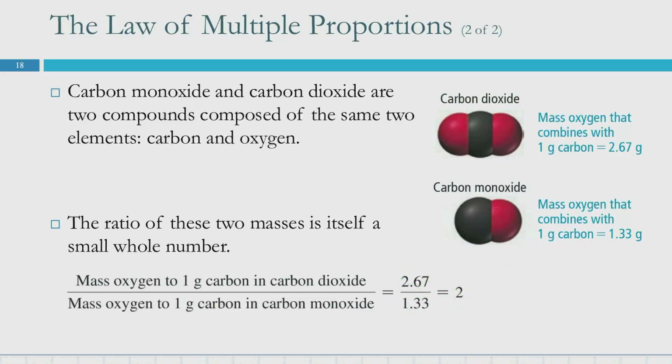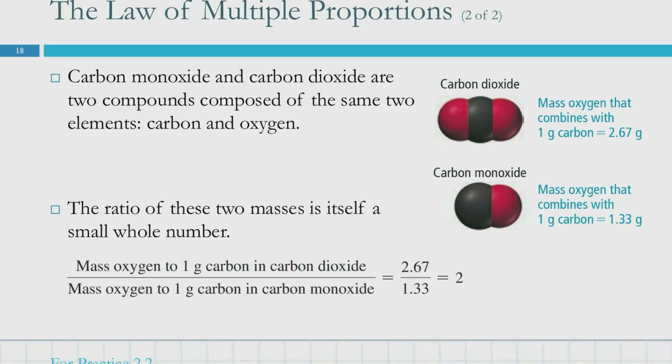All this is really telling us is the mass of oxygen in carbon dioxide is 2 times the mass of oxygen in carbon monoxide. And since we know the chemical formulas, we can see, okay, well, we've got 2 oxygens versus 1 oxygen, so it makes sense that the mass of the oxygens would be twice as high since we've got 2 times as many. That's kind of all that we're saying with this. I don't think it's particularly profound, but it exists, so we're talking about it.